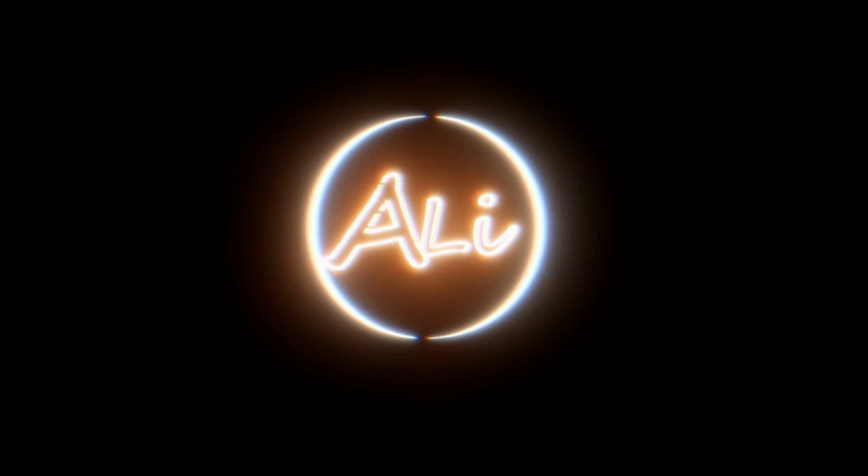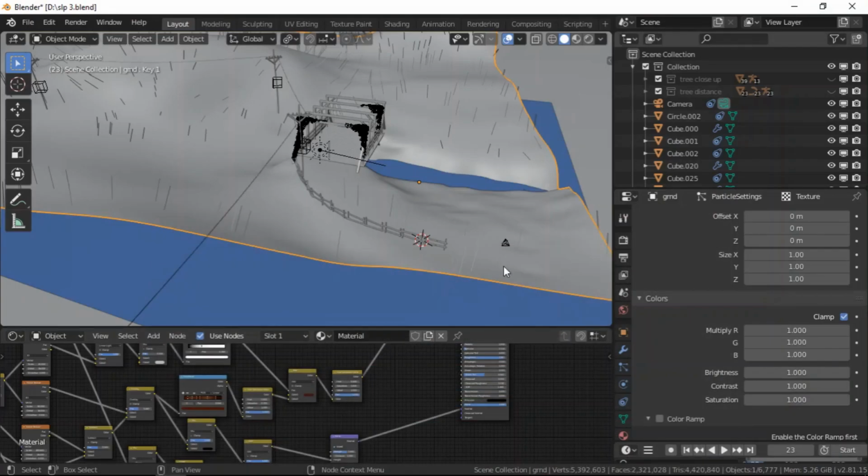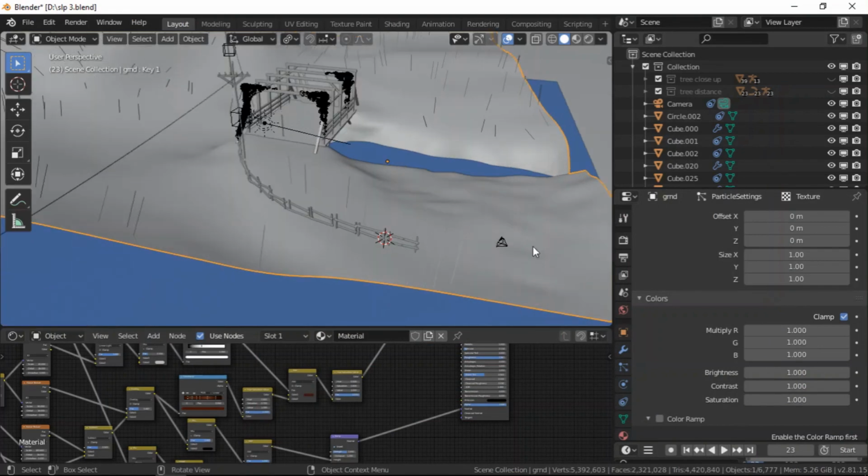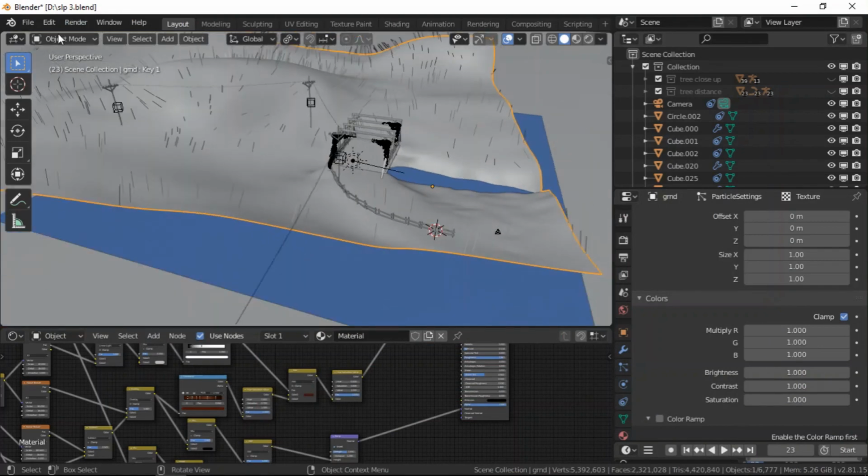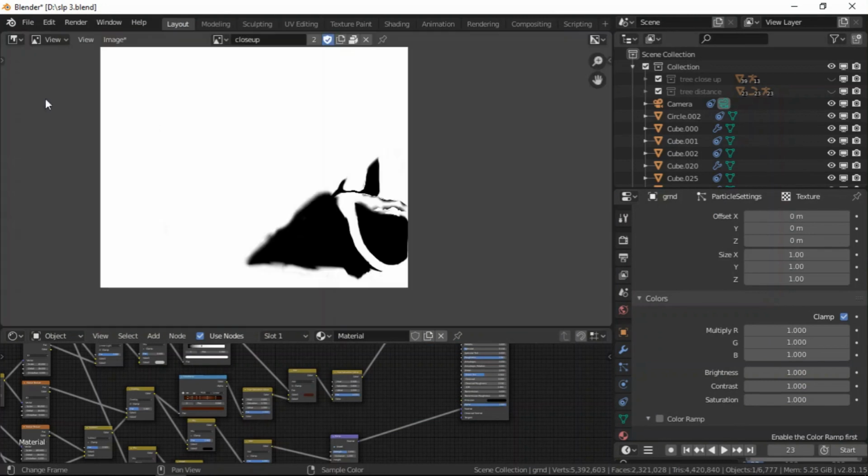Alright, so I was able to find a way to fix it inside Blender. So first go to the image editor. This is the close-up image. So load yours if yours is not loading. So go to image.